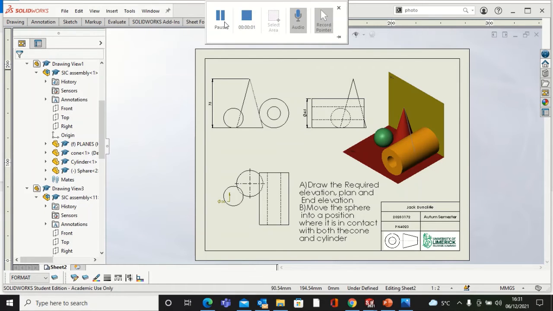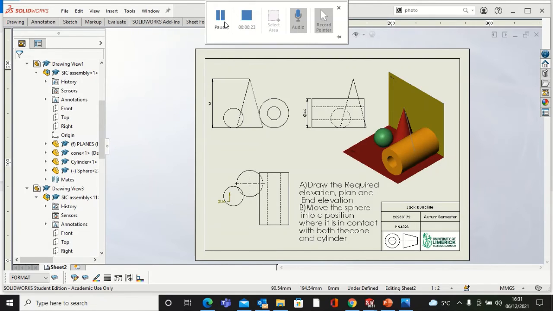My first design intent was to ensure no solids were intersecting, because if solids began to intersect, that would completely defeat the whole purpose of solids in contact. My second design intent was to ensure all models were correctly scaled, so one isn't miles bigger or smaller than the rest. My final design intent was to ensure this question is pitched at the right skill level to second year graphics students.